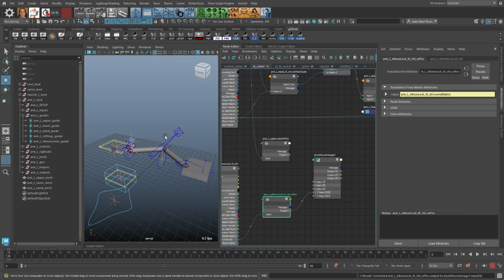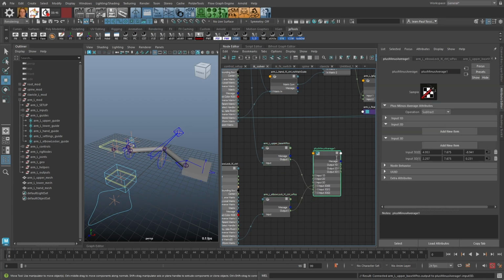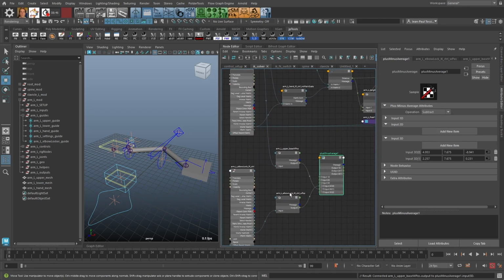So if we take the elbow lock IK control position as the first, and the arm start as the second, then it will point from here to there. Then we take the upper base world position, plug it into the second, and now we have the vector. So let's call this maybe the elbow lock IK poleVector.